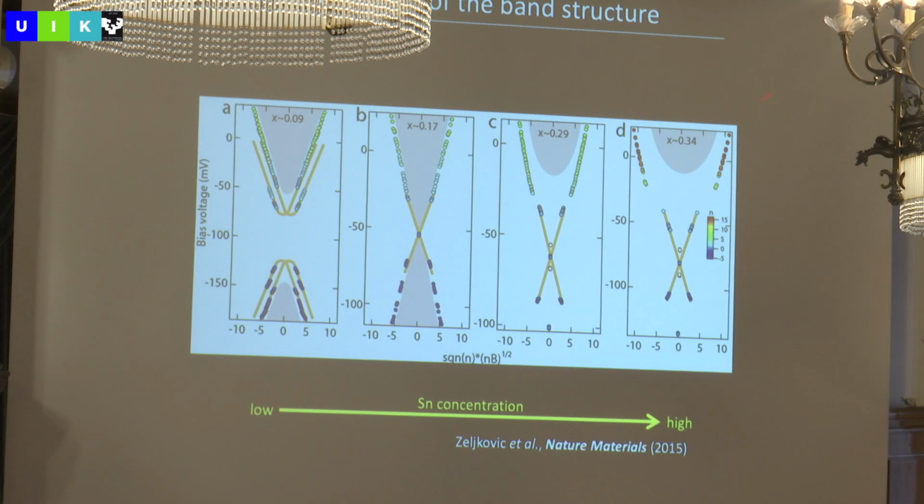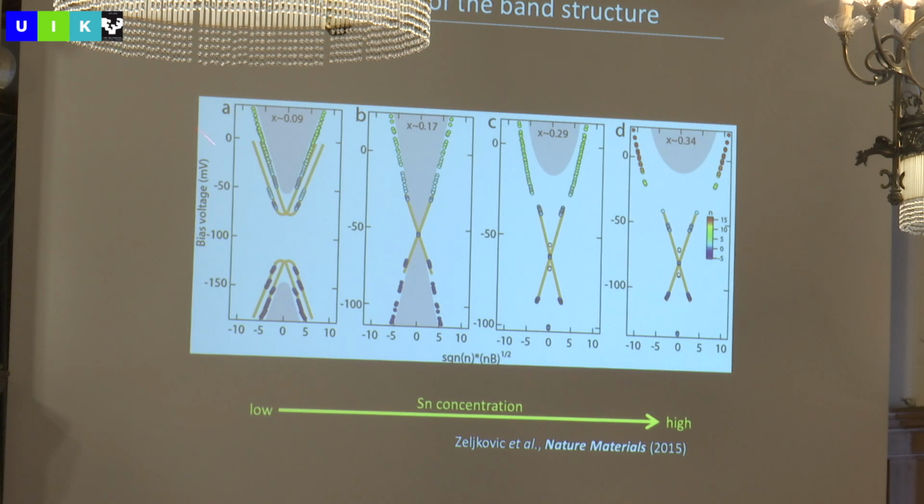Okay, look, this is amazing. This is the evolution of the band structure as you go from the topological to the trivial phase. We're looking very close to the Dirac point, so we have just a few points here. But you have the Dirac point here, and then you have these two points. You can actually draw these straight lines. And then this is the critical composition. At the critical composition, you still have those two cones merging into one another, and you still have this Dirac point. And on the trivial side, the surface states are no longer Dirac-like, they're actually Rashba. So on the trivial side, you have a pair of Rashba split bands, okay?